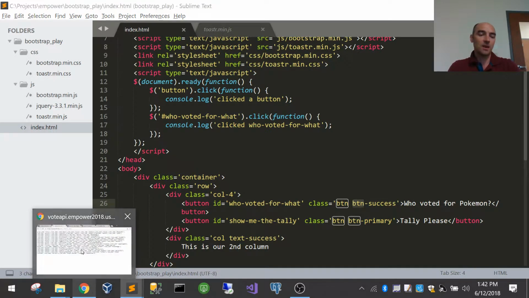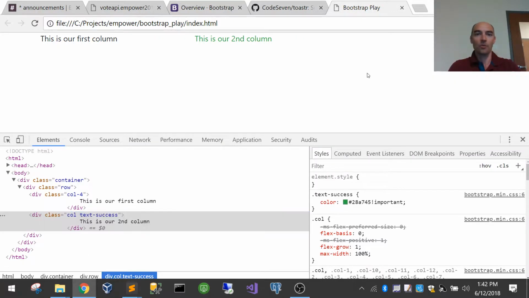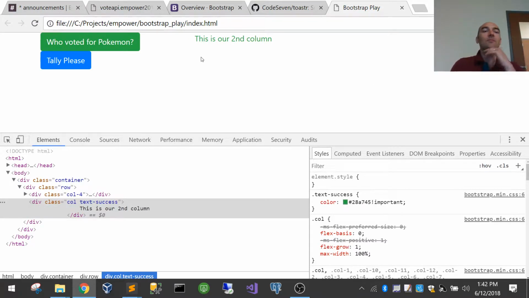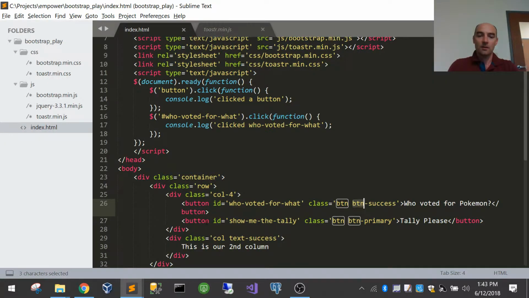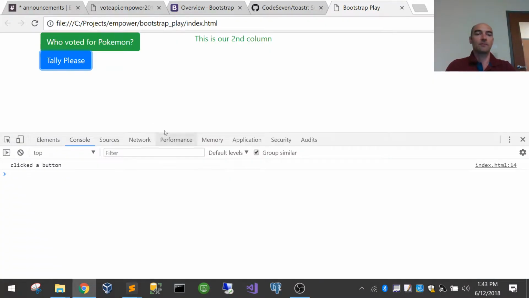This is going to be a lesson to you about how to resolve some very tricky bugs. Let's go take a look at our console. Tally, please, says clicked button. Let's go back over and look at the code. Tally, please, that's that one. So it did what we're supposed to do. Now this one is the confusing one. This one is a button, but it's also that ID. It did both of them.